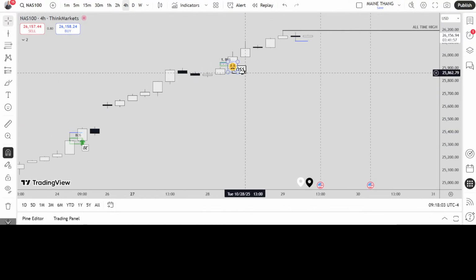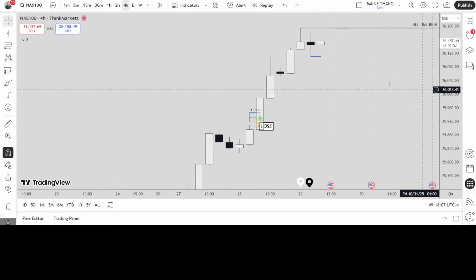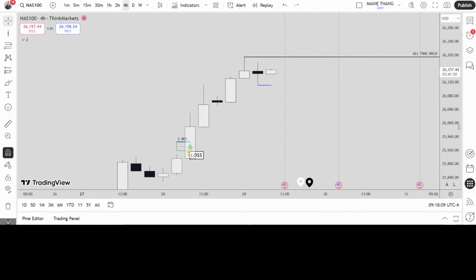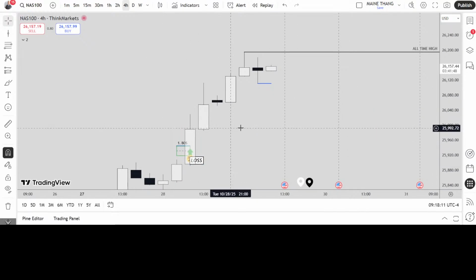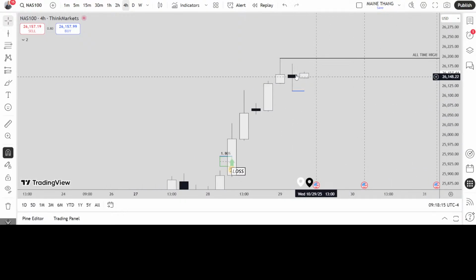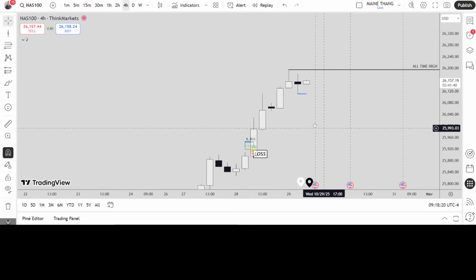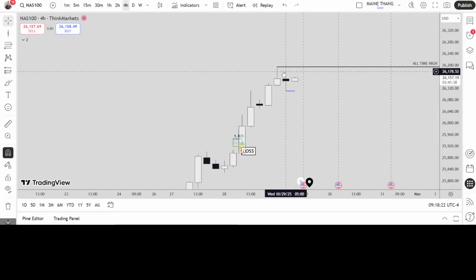See, we took a loss yesterday, y'all. We took an L, but it is what it is. We got amnesia, we move forward, we learn from it. Hope you took a screenshot. I'll show it. All right, we made a new all-time high. 4-hour, starting to show a little resistance.